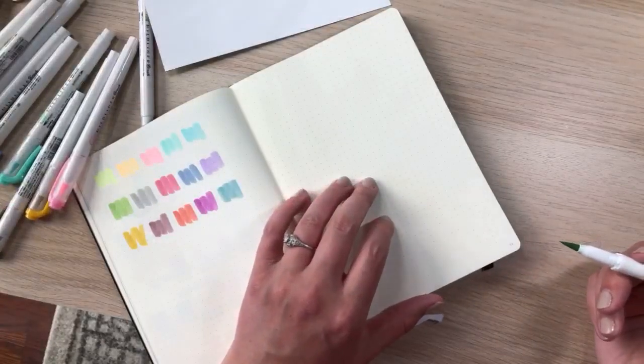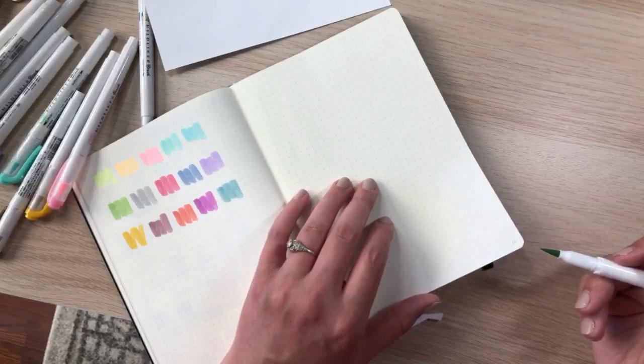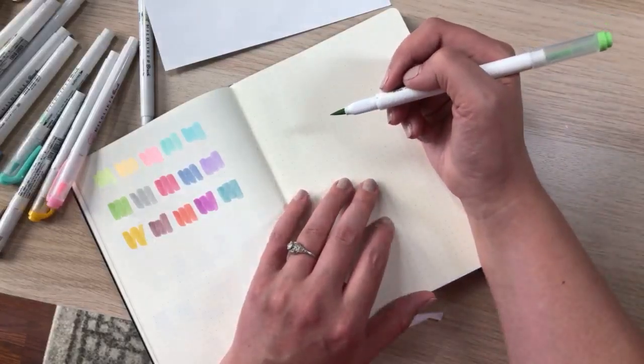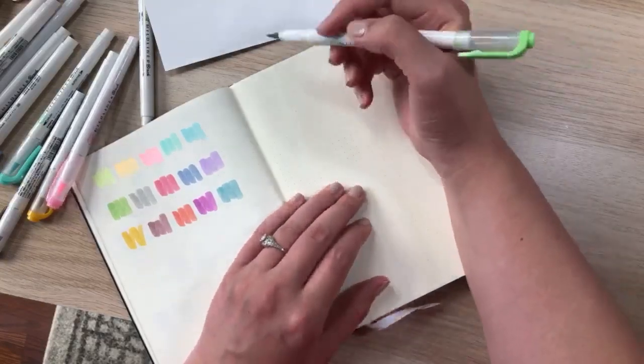Yeah, we're imagining that the Archer and Olive is going to be a problem. I don't know what I wanted. I would probably bust out my sketchbook and try them there, but I'm not sure what I want to use it for yet, so I haven't opened it to use. All right, so let's think of something interesting to write. Let me think. Oh, I can tell you what I'm going to write.